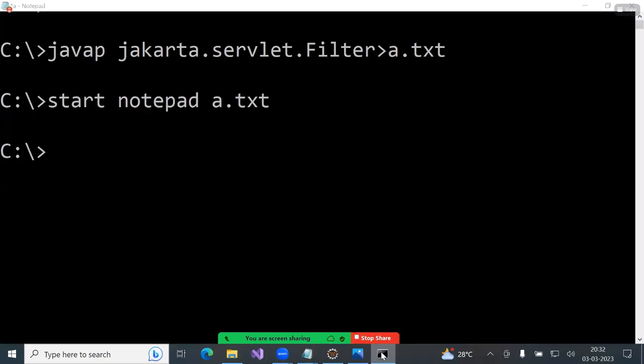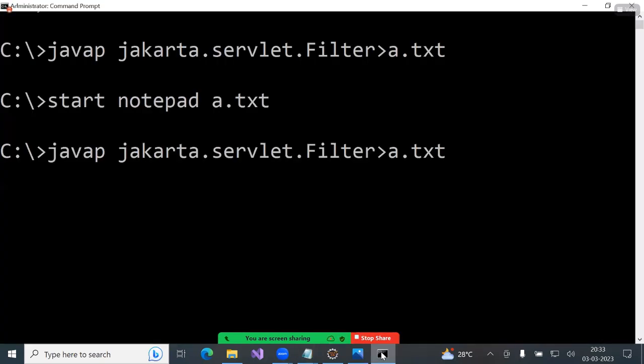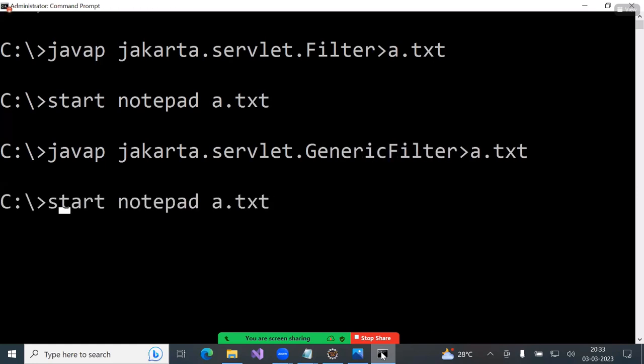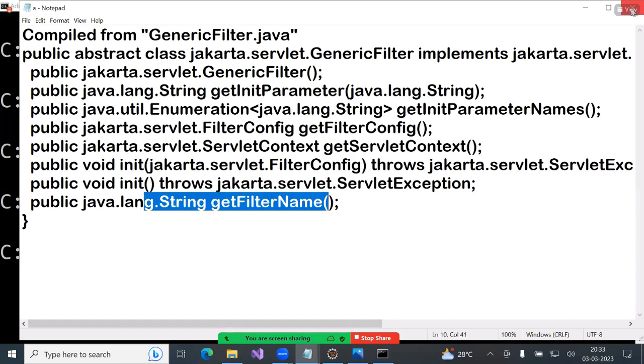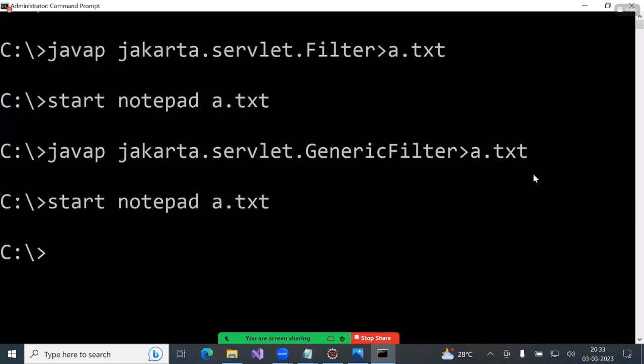Here, say later GenericFilter came. Some other methods were added. Say GenericFilter. Here getInitParameter, FilterConfig related init methods like this came. Later HttpFilter came.